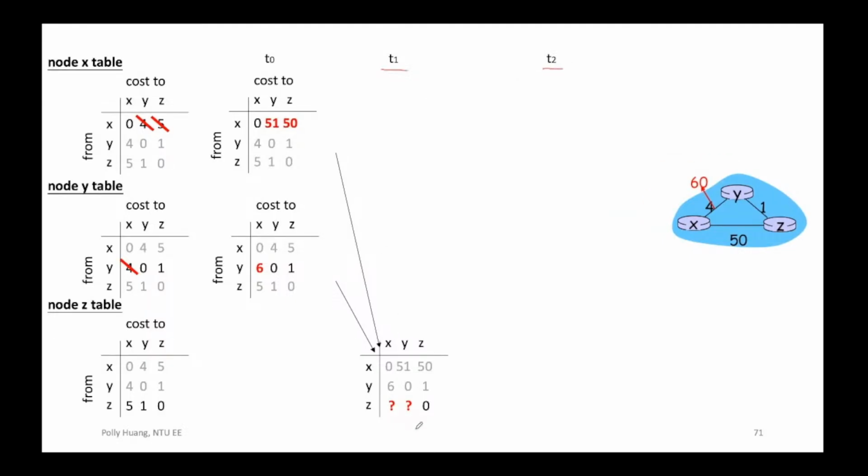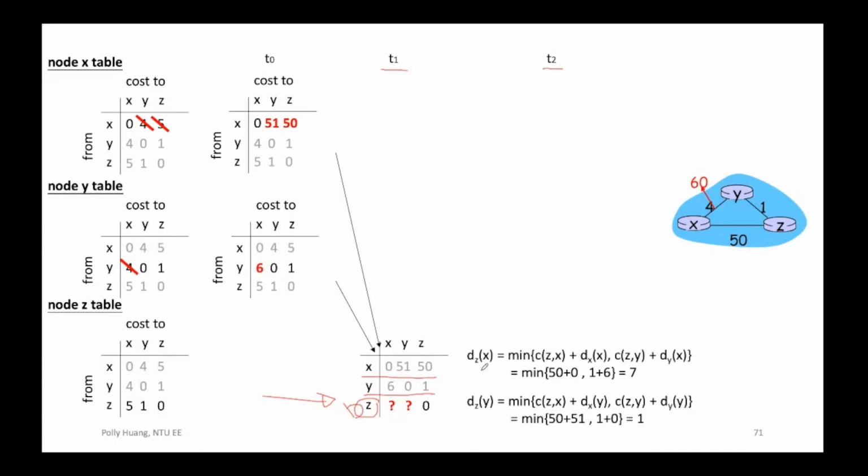Right? And at T1, Z here can try to calculate dz because it now receives the distance vectors of dx and dy coming from x and y correspondingly. And so dz here contains 2 entries, dzx and dzy. Now let's ignore the calculation of dzy as this one is very trivial and we know how to do the Bellman-Ford equation already. Let's go over, however, dzx carefully because this entry here is very interesting.